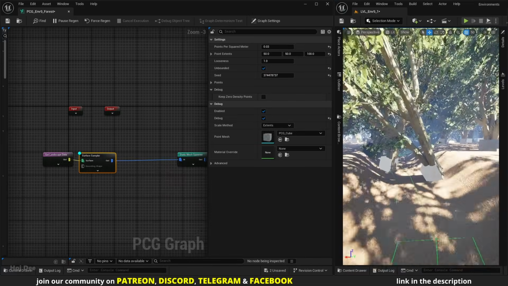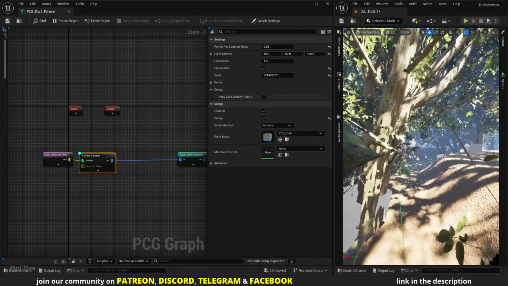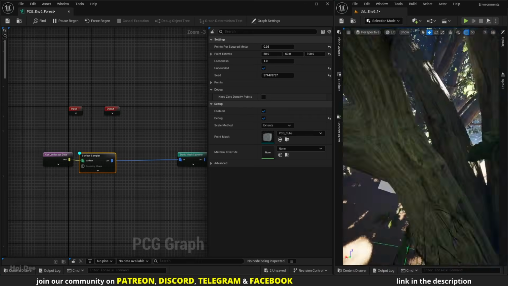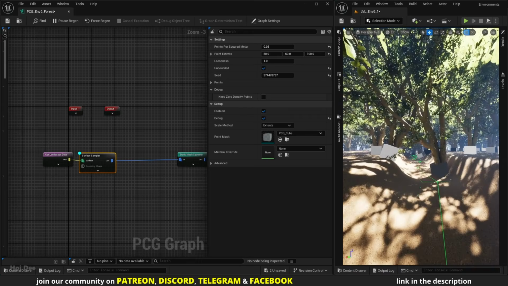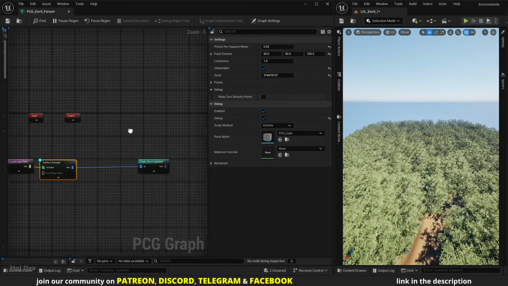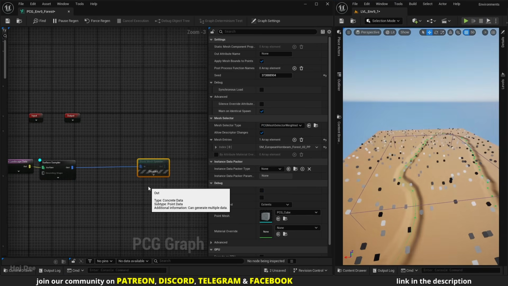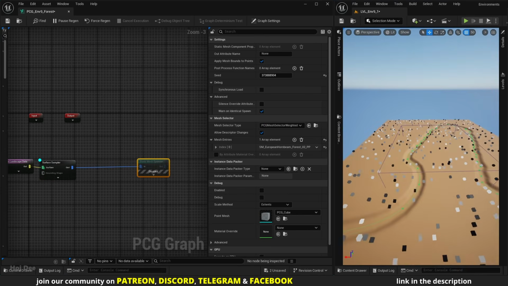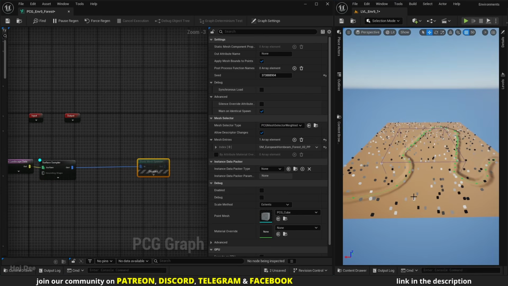There are trees around the path and on the path, and it doesn't look good. So let's select the static mesh spawner, press E to disable it, and now I'm gonna remove the points which are on the path or near the path.